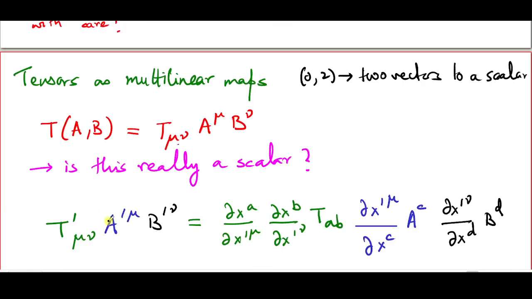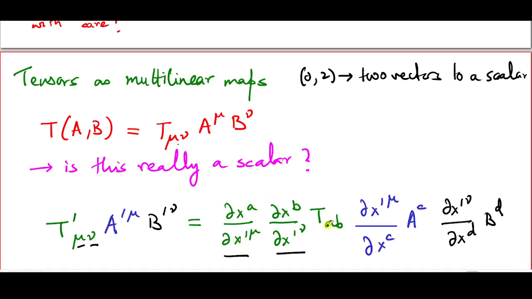We will write T'_{μν} A'^μ B'^ν. Here I have used green for the tensors, the blue here for one of the vectors, black for the other vector. Now T'_{μν} is simply the term in green on the right hand side: ∂x^a/∂x'^μ ∂x^b/∂x'^ν T_{ab}. Let me stress once again, it's pretty easy to remember. You are going to just use the fact that these two are downstairs indices, so you will get covector transformation coefficients with the new coordinate downstairs in the derivative.